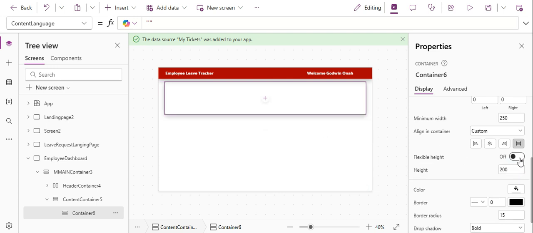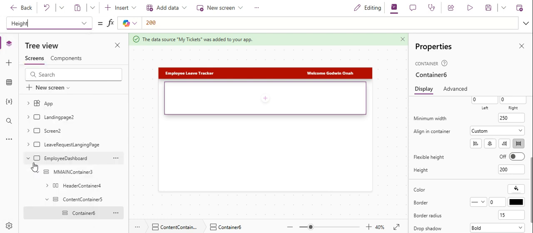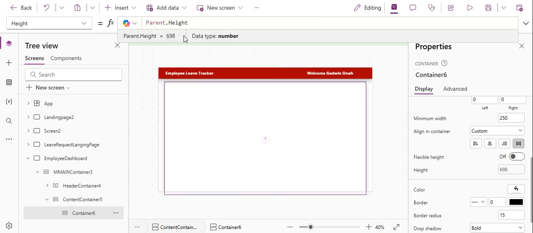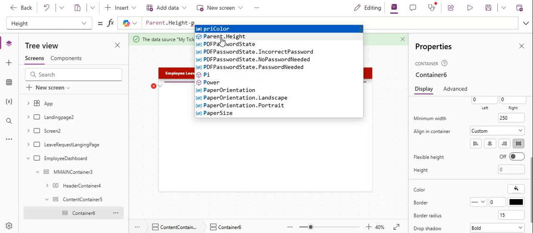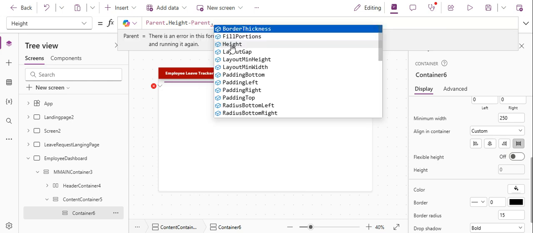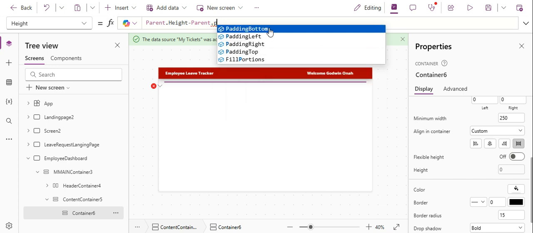So I'm turning off the flexible height. So I want to give it the height. Let's set it: parent.height minus parent.padding bottom. It will now lap properly. Parent.height minus parent.padding bottom.